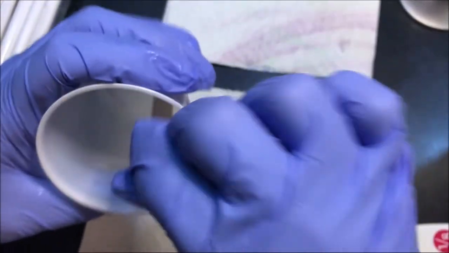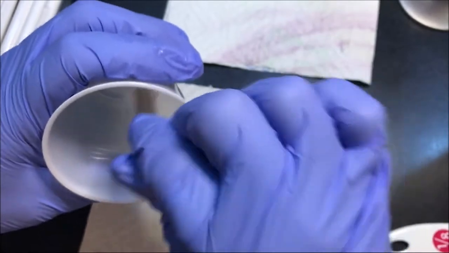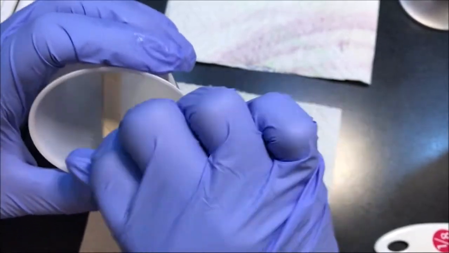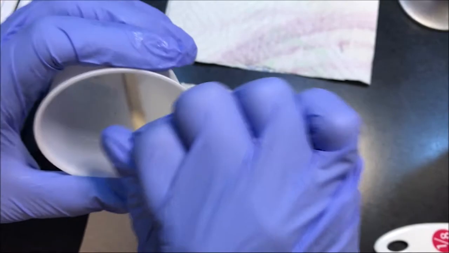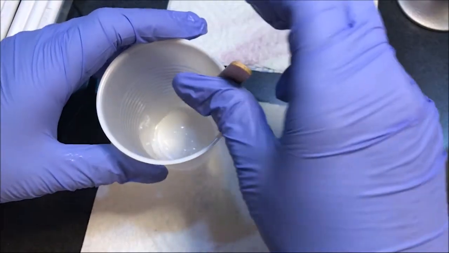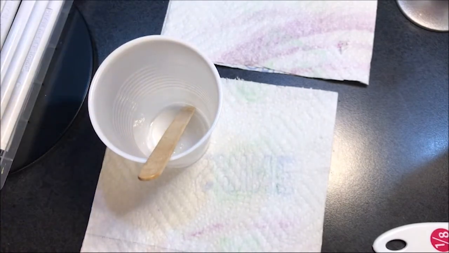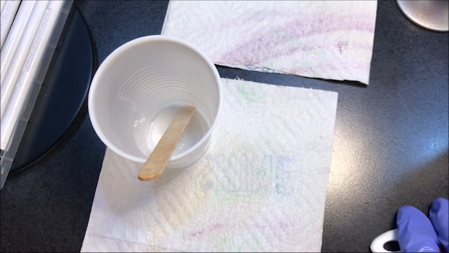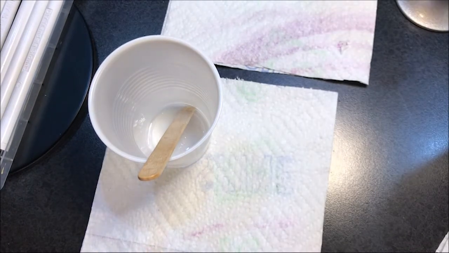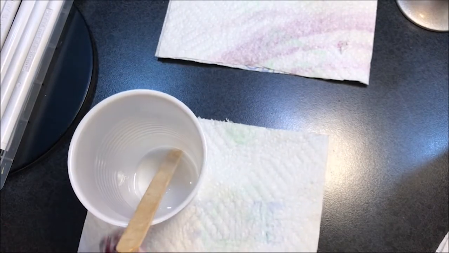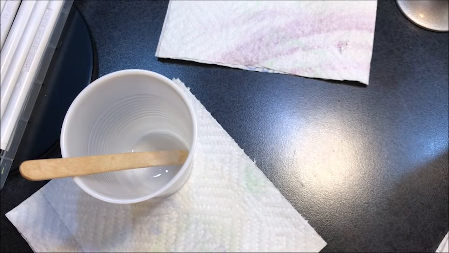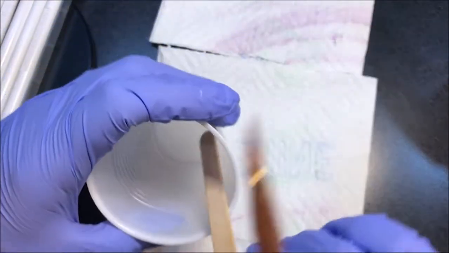Now you need to mix this for three minutes. And you want to scrape sides. And with this little it's kind of hard to mix it. But I just kind of swish it back and forth. And then they say it's a good idea to let this sit for like ten minutes. I only got a little bit in there and it concerns me to let it sit that long. So I'm not going to let it sit that long. I let it sit a few minutes though before. And that helps so that the bubbles come to the top. And then you don't have to worry about so many bubbles in it. But I always take a torch to it. That really helps too.